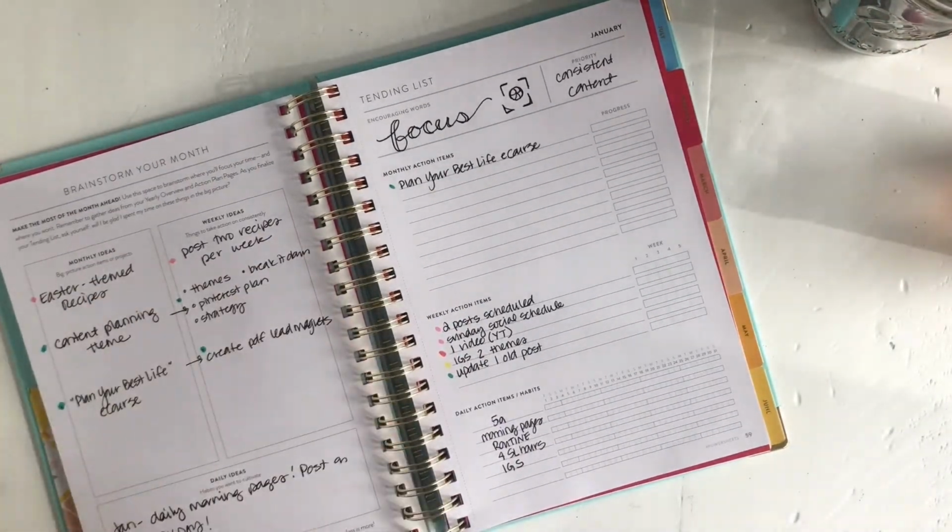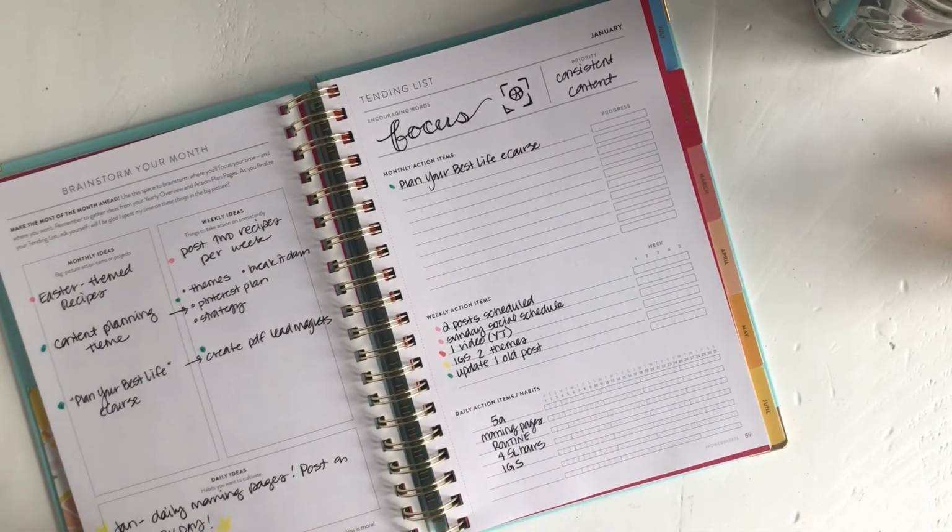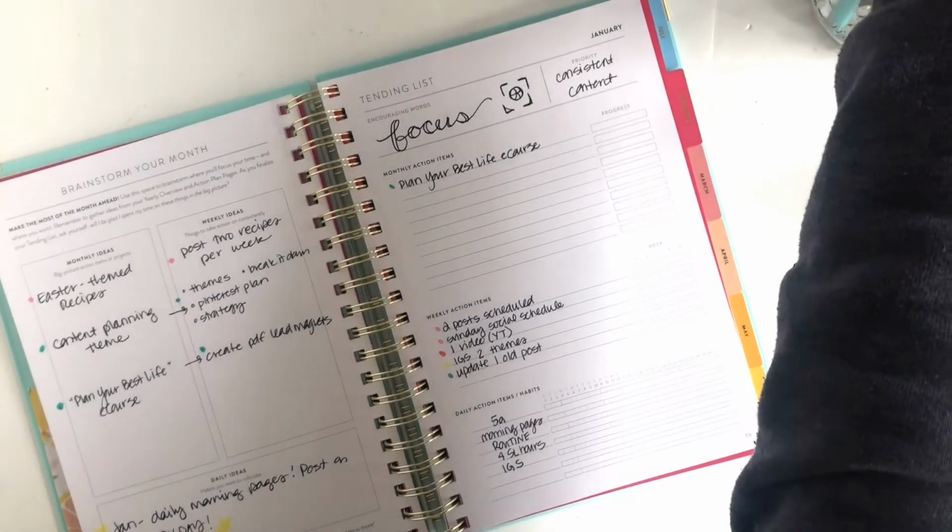So this is definitely a big peek into my Powersheets planning system, how I utilize it each month. I can't wait to share each month's attending list with you.